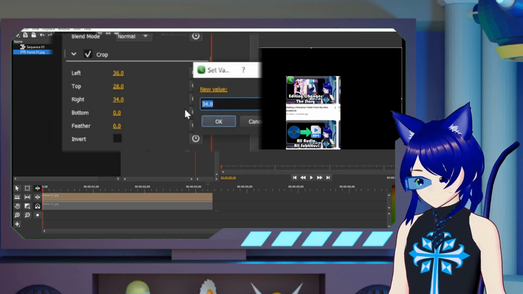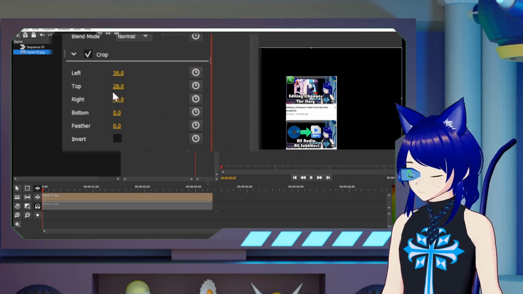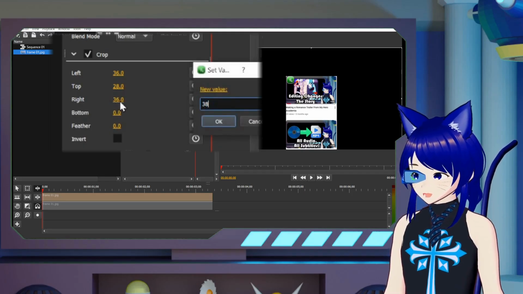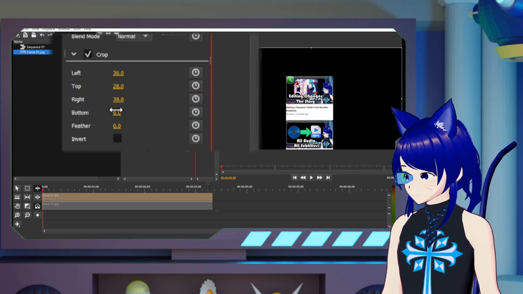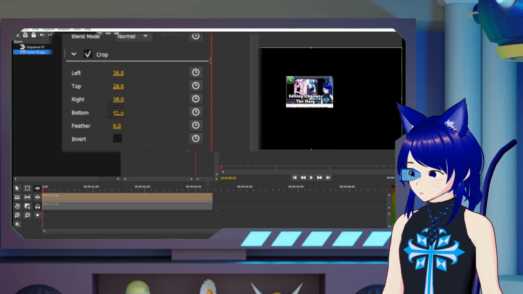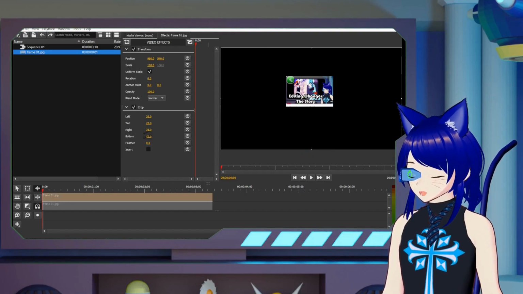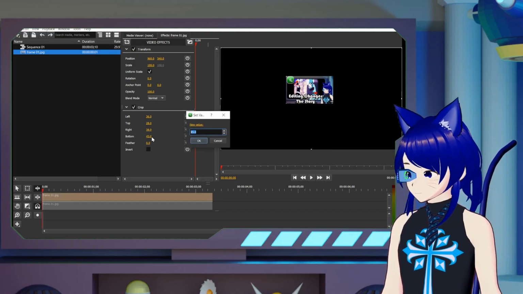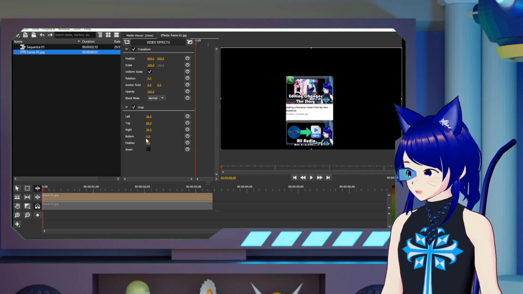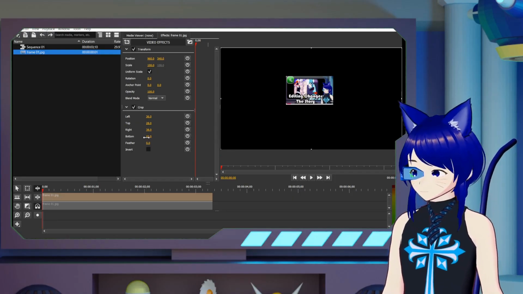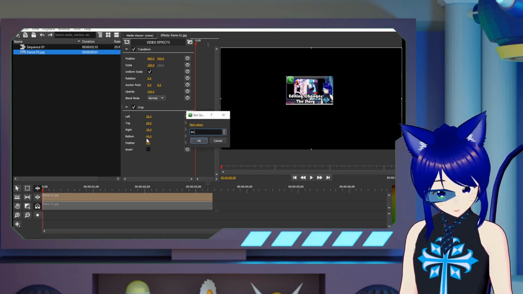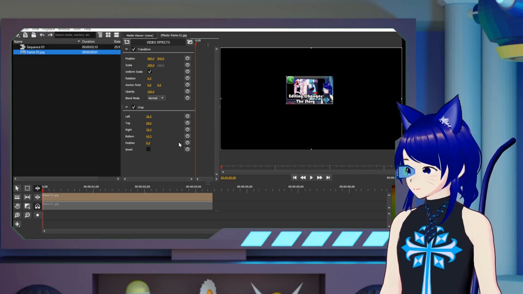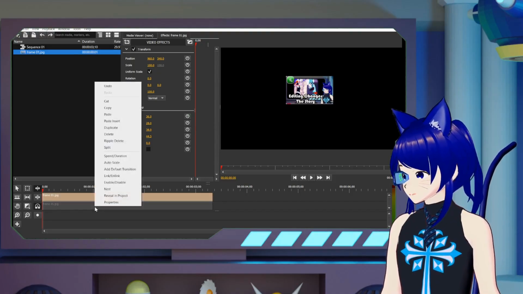Oops. Let's see, 36. And yeah, you may have to sit here and type in. That's why I did the Krita one first, using Krita or whatever photo editor you want to use, because it's a lot simpler and easier to get precise in that than it is in Olive. Well, yep, 45 is too much. 44. Whoops, I said 44, not 4. And boy, 45 is too much. 44 is not enough. 44.5. So that gives me that, and I can just bring in.